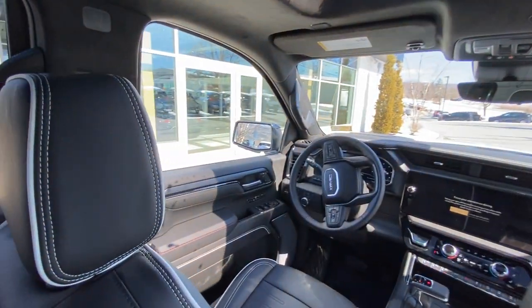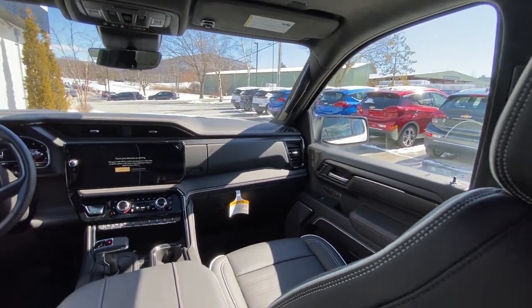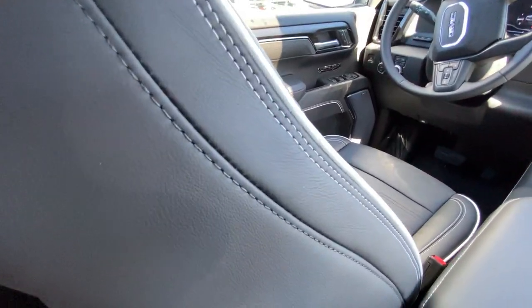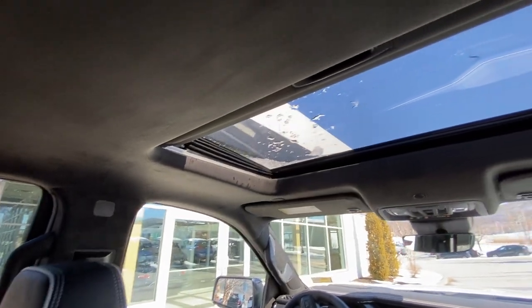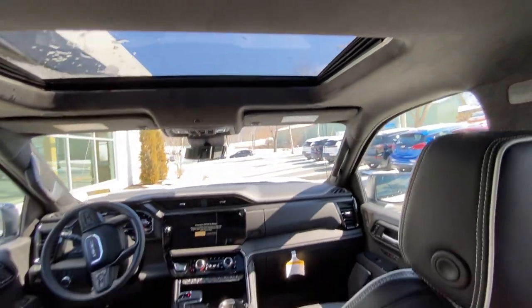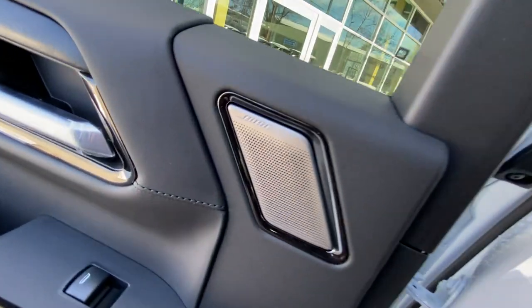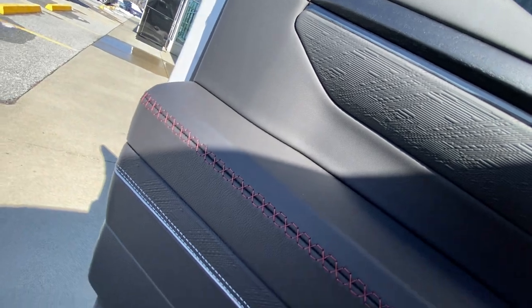You get this beautiful interior view. This interior color is called Obsidian Rush, and it is full-grain leather. The roof here is kind of like a soft felt — almost looks like Alcantara. We do have our sliding sunroof up there. We do have our Bose premium sound system, as you can see right there — we'll show you the front as well. Beautiful accents on this truck.